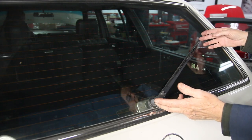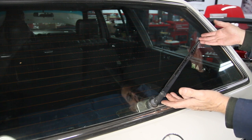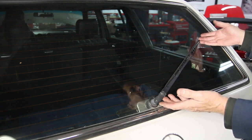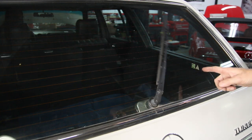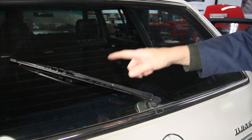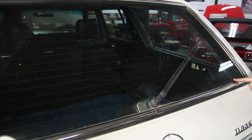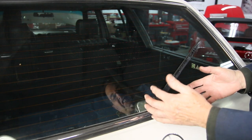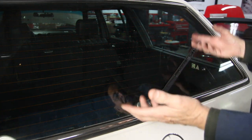If you notice, I turn it on and turn it off and the wiper will not park — it stays in this position and I'm not getting full travel. It should come down over here, and when you turn it off it should park, should come all the way down here. Plus, it's kind of clunking in there, which really concerns me — I'm thinking maybe the gears are shot.